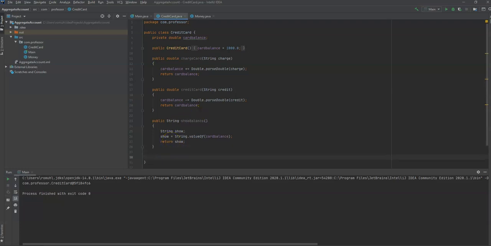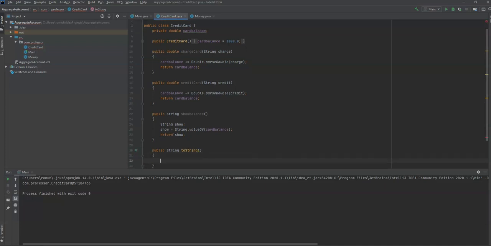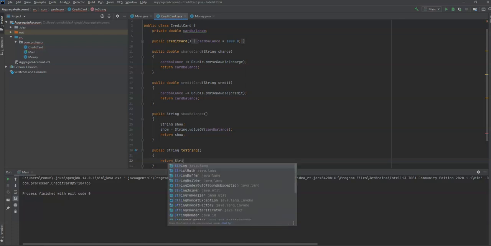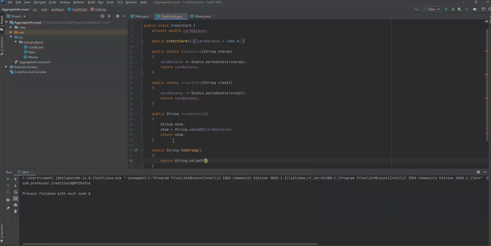Show balance, we'll just do it, so we'll have the method available, and we'll return string.valueOf card balance. So those are two ways you could do it. IntelliJ is smart enough to try to autocorrect you to actually do it this way, which is more code efficient.